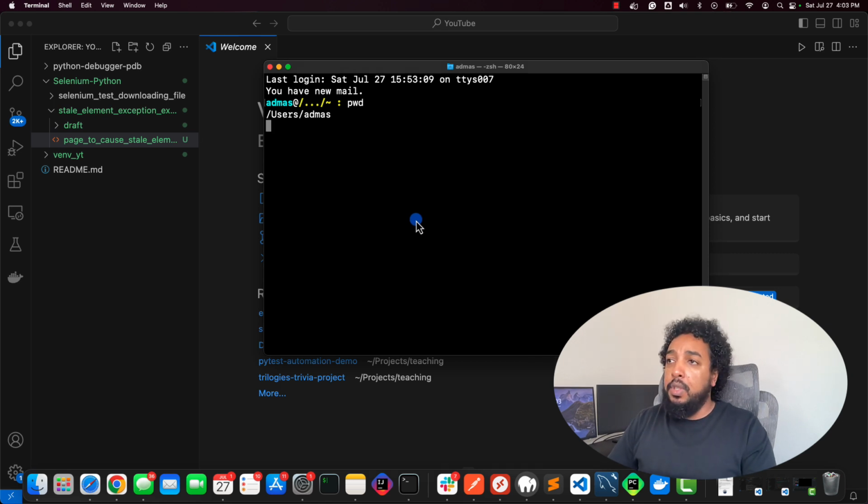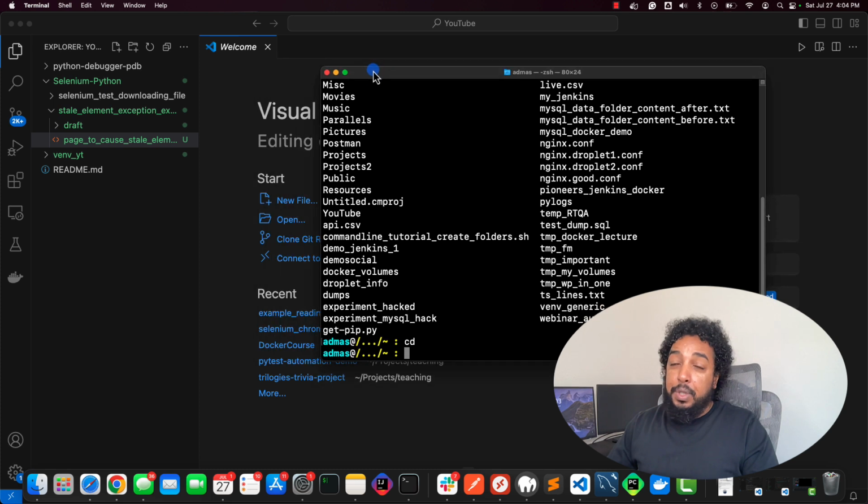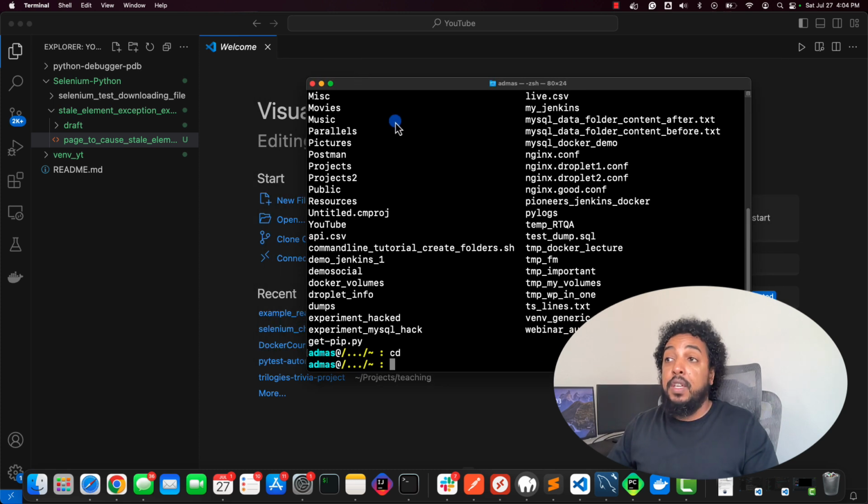I can do pwd, ls, cd, all of that, right? I can run commands. This is a command line, and that's what we're going to learn in this course. We're going to learn the actual commands, how to use them, what the common commands are, what they are used for, and caveats and things like that. So that is one option for most of you. If you are on a Mac, go ahead and use terminal.